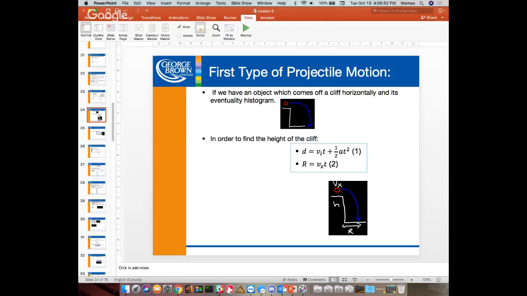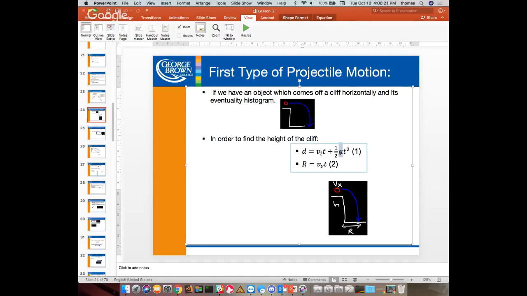Yeah, so remember, one thing that's different about 2D motion and the rest of the stuff we're going to talk about this semester is that you're going to have components of the physics motion that we're going to try and capture. One of the components is obviously vertical motion, up and down, which normally for us is acceleration due to gravity, so negative 9.8 meters per second squared, and that would be your A term.